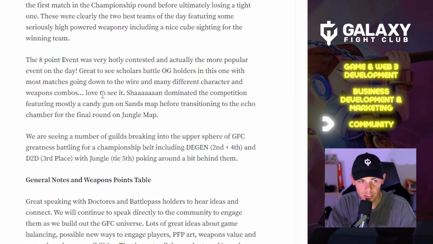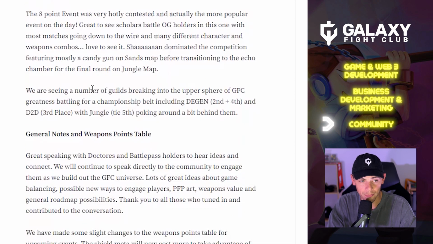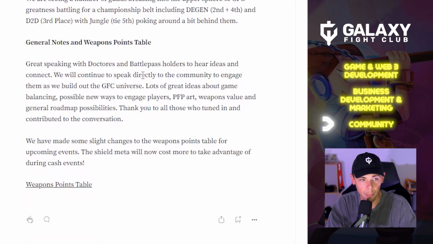Jarn dominated the competition, featuring mostly Candy Gun on Sans map before transitioning to the Echo Chamber for the final round on Jungle map. We are seeing a number of guilds breaking into the upper sphere of GFC greatness, battling for a championship belt, including DGen and D2D with Jungle, who tied fifth, poking around a bit behind them. And we'll finish on some general notes and weapons points table.